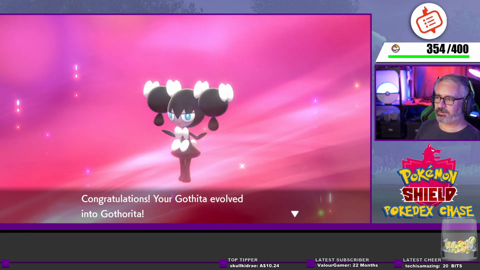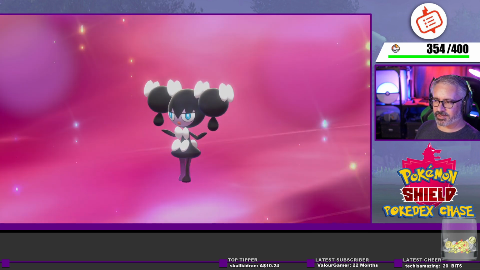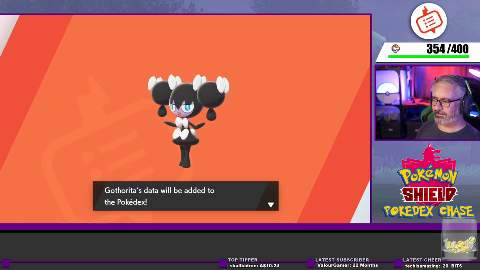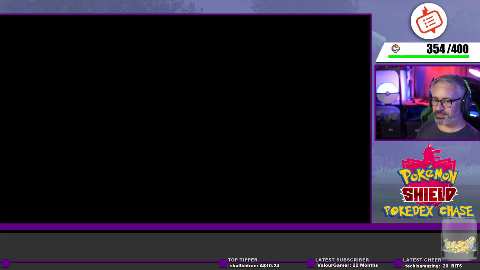So I wanted to take false swipe off my big guy so we could have something more powerful to use when he's actually being active. Oh, Knightsman Star, showing this Pokemon's psychic power is its strongest. It's unknown just what link Ogerpon has to the greater universe. That's mysterious.